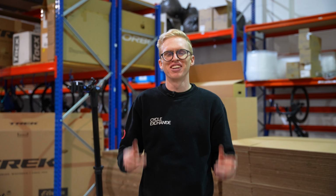Cool, so a few things that you're going to need for today. Scissors, some basic Allen keys, and if your bike's carbon, a torque wrench. Really important, you don't want to create any damage to any bikes here. First things first, we need to open the box. Watch out for your staples, they can catch on things. Please be careful with those. We're literally just going to fold everything open here. Get it open, get it ready.